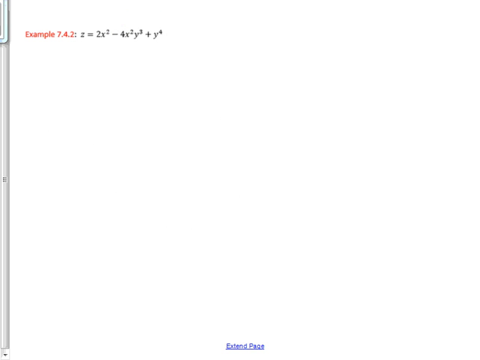Okay, let's keep going. Same thing, I want the partial derivative with respect to x and then the partial derivative with respect to y. So let's take it with respect to x first. The derivative of 2x squared is just 4x. And here, again, I'm going to take the derivative of the x part, which is negative 8x, and then I bring the y along. And then when I get to the end, as in our previous example, I want to take the derivative of y to the 4th with respect to x. If I don't have an x in there, then it's treated as a constant, and the derivative is 0.